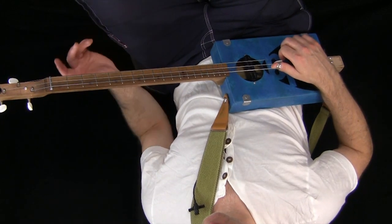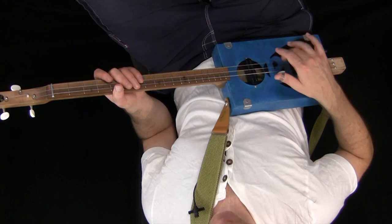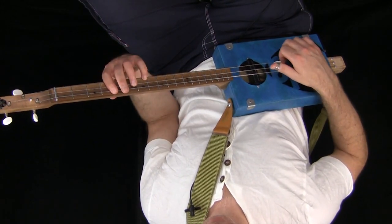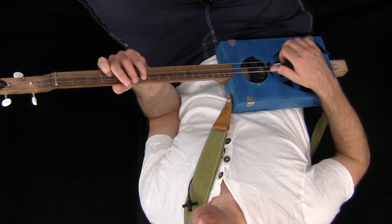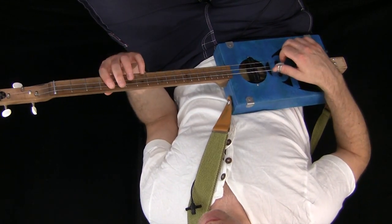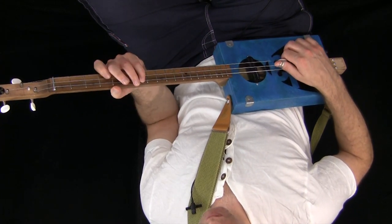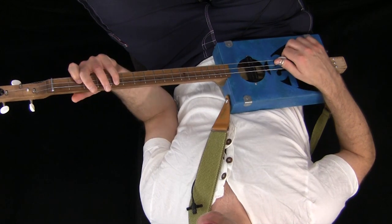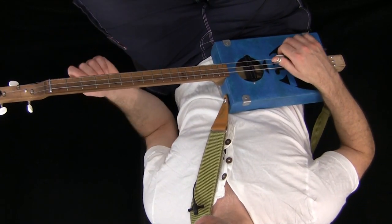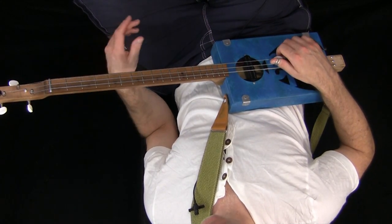Now, I'm not necessarily going to put every single finger pick in, because if I've got a slightly tricky change, say if I'm going from here to here, I don't necessarily want to play right up to the end of the bar. So just a slight gap allows me to change chord, and also I've got to think about changing the picking pattern as well, so I want to keep it quite simple.